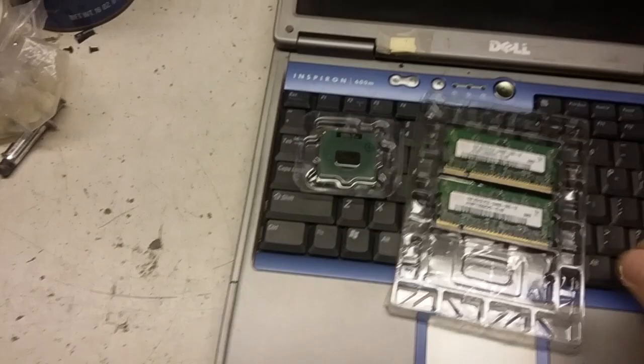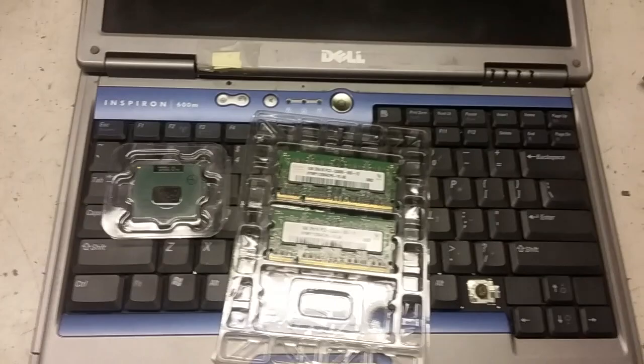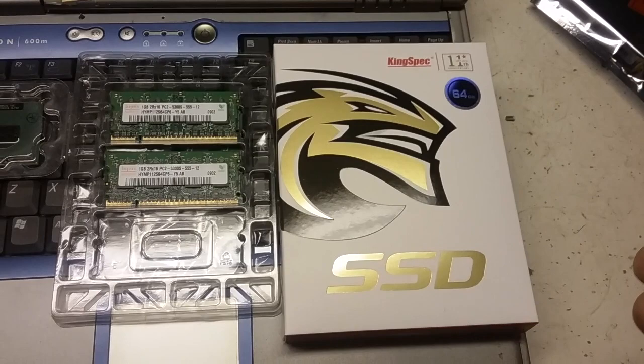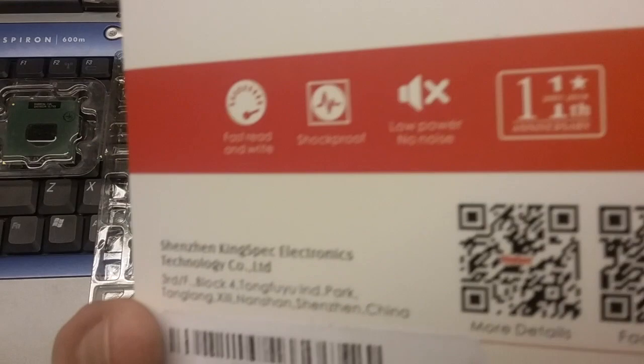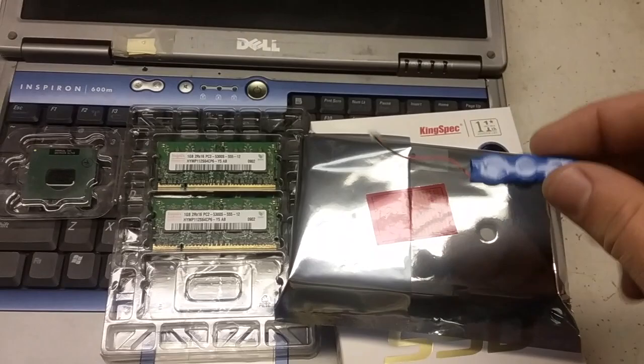So, 2 sticks of 1 gig. I don't know, what is that? DDR2. 5300, yeah. So, okay, we have that. That hard drive? No. How about an SSD? This is actually parallel ATA, a 2.5-inch laptop SSD, not SATA, 64 gigs. Cool. And then to round it all off, I actually have a battery for it now, and I think the CMOS battery's gone, so there it is.